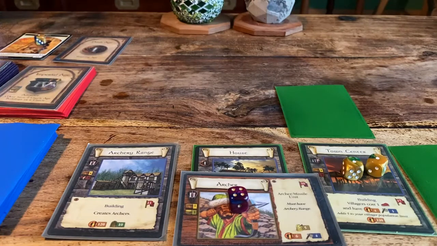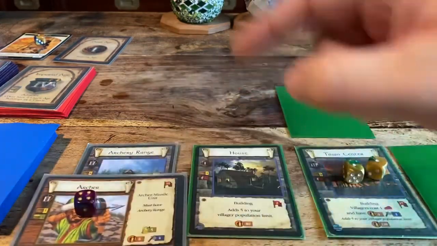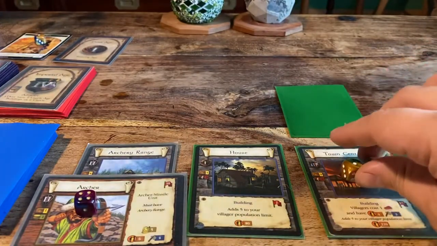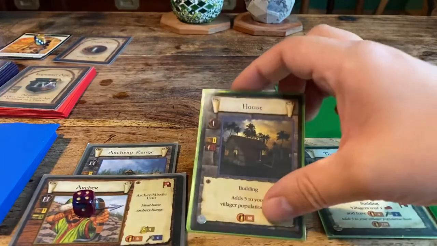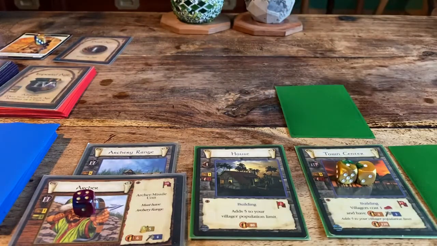For villagers, there is a population limit to your village, and that is seen on the town center and also on the house. So you now have a total of 10 population limit, so you can have 10 villager tokens. If at any time one of these buildings, for example the house, is destroyed, you now have only 5 limit left. But if you have 10 tokens, you do not need to remove any of them, but you cannot build new ones. You can only produce 5 villagers per turn, no matter how many town centers you have. 5 is the limit for a turn.